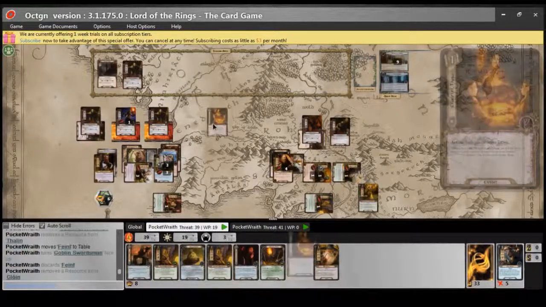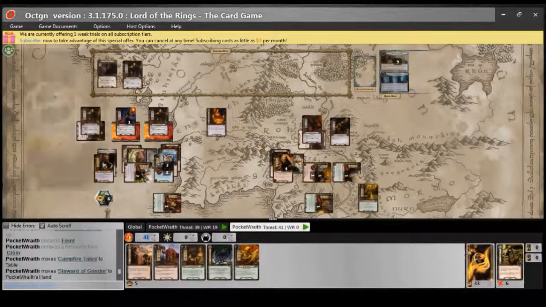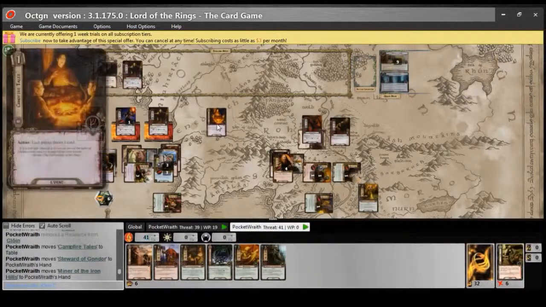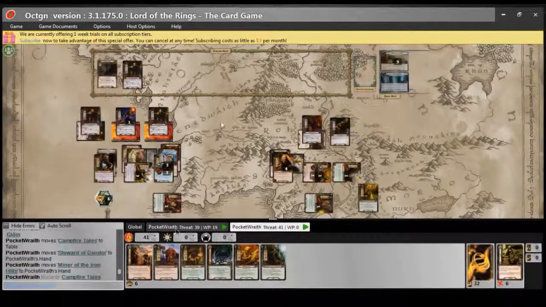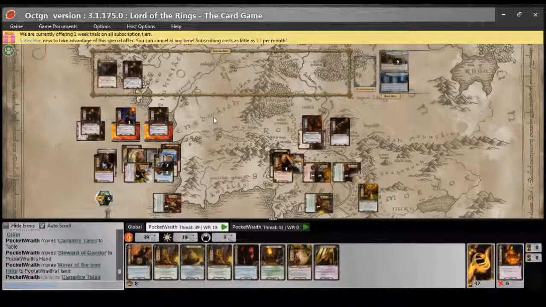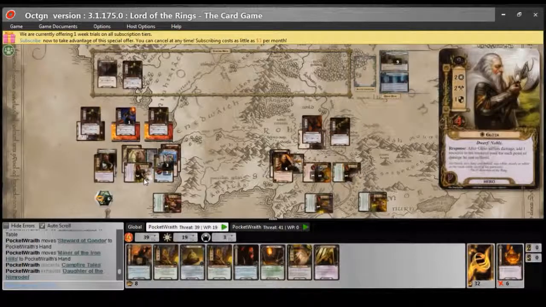I'm going to play this Campfire Tales. I was just wondering mostly if I would maybe draw a second Feint, which would make this easier. As I did not, I will exhaust. Oh yeah, I will exhaust the Daughter of the Nimrodel to heal 2 damage from Gloin.